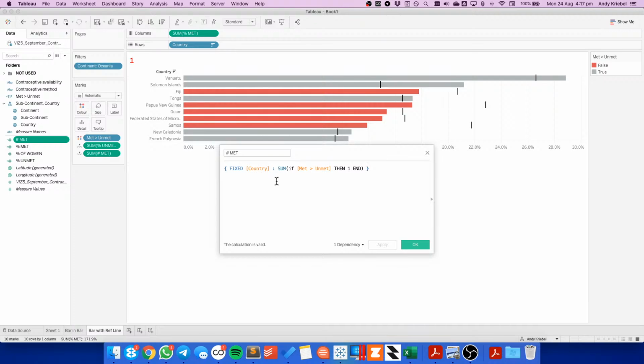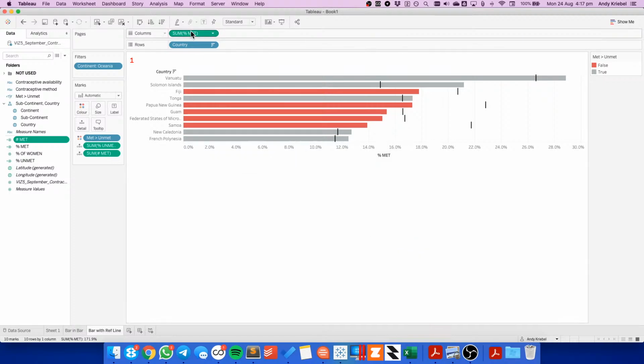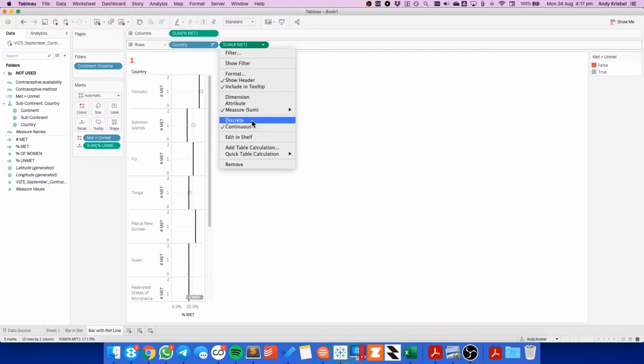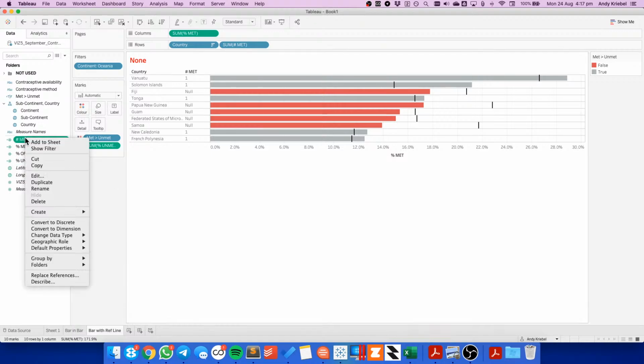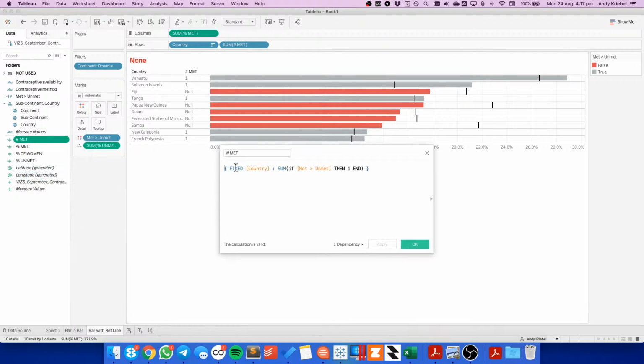If met, unmet, then 1. So why is that? I should be getting 5. So 1 and null. I think I need to sum these up then. Nope, 97, right, that's fine. And then add the context, so I get 5.